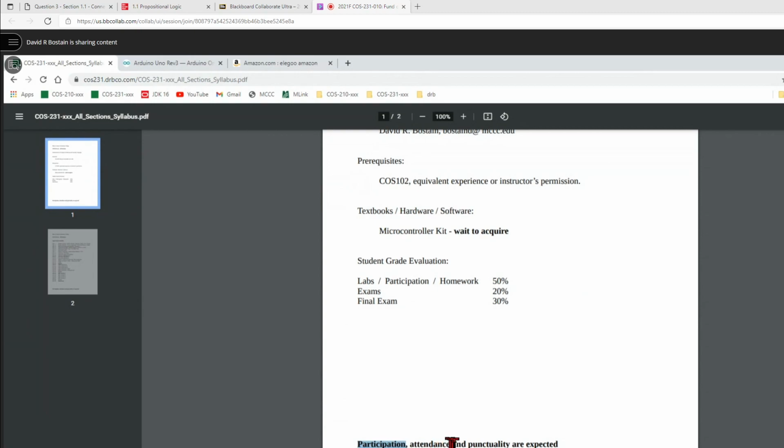And punctuality, when I start right on time, particularly with exams and things. Don't come in and ask me what the instructions were when you miss them. You just have to guess what they were, I suppose. So participation, attendance, and punctuality. I would assume that anybody in here that can't do those three is going to withdraw. And I suggest it. I don't want anybody to withdraw, but if you can't do those three things, you will not do well in this class.